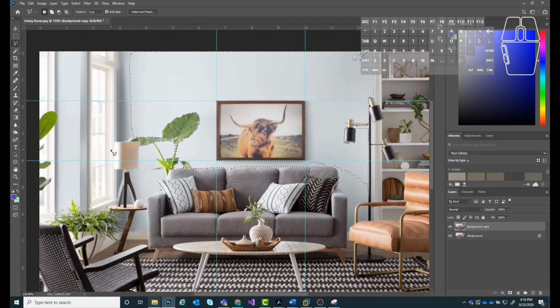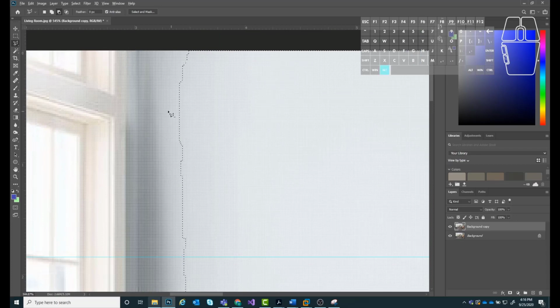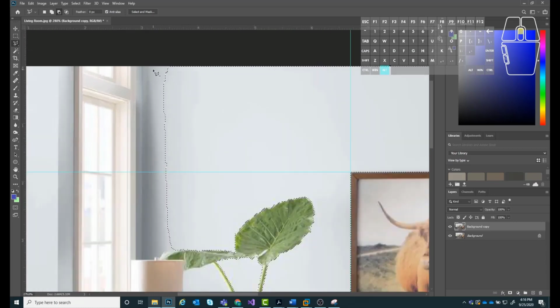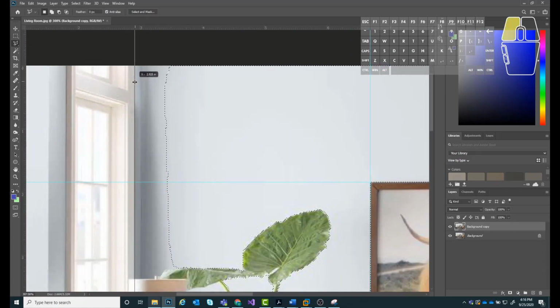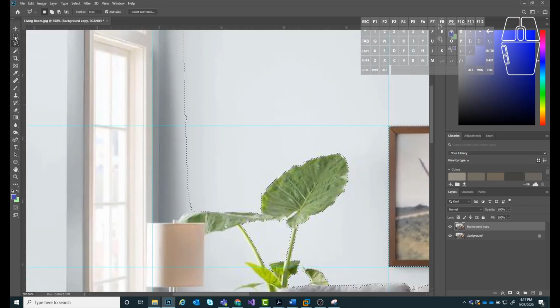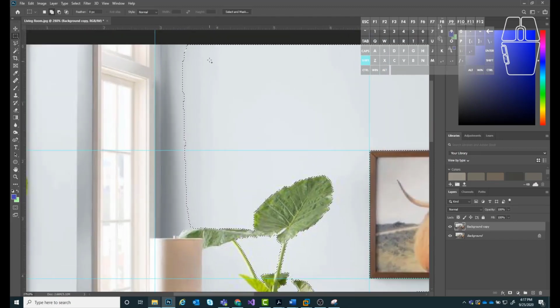Okay, so that's the tool that I like to use mostly. I usually use my polygonal lasso, and I will go around and find different parts of the image, and I will select them individually using points. So here, for example, I could go in and use a ruler guide here along this window, and then maybe I will use a rectangular selection, use my shift key to add to my original selection, and then I will drag, snap to that, and I will come down here and I will get it right along the top edge of that lampshade and then release.